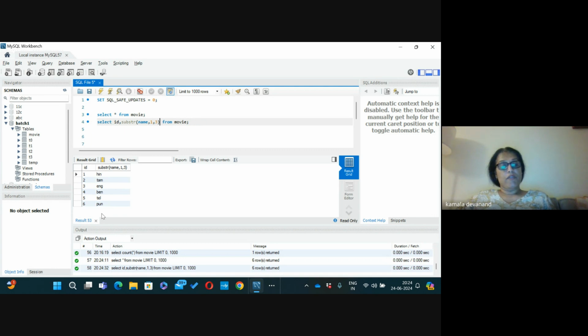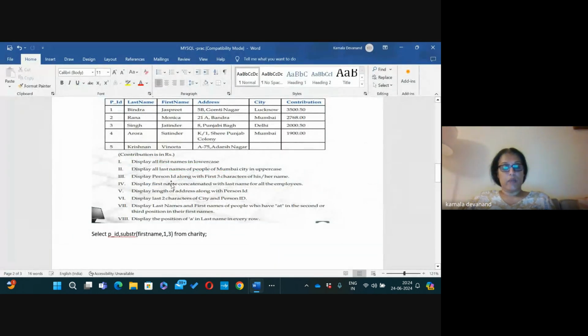So it is giving me the first 3 characters. And that is exactly the question here: first 3 characters of his or her name. Understood now? When a query is asked, they are not going to say use this function. You have to understand the query and see what function you need to apply. Is it clear?